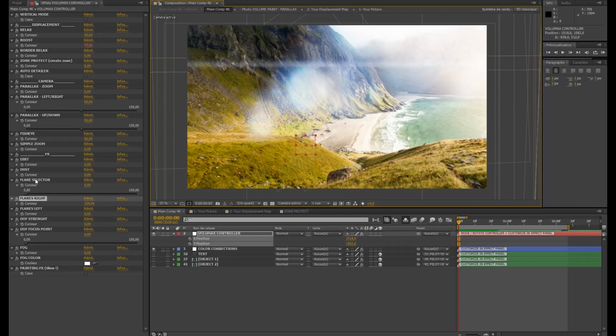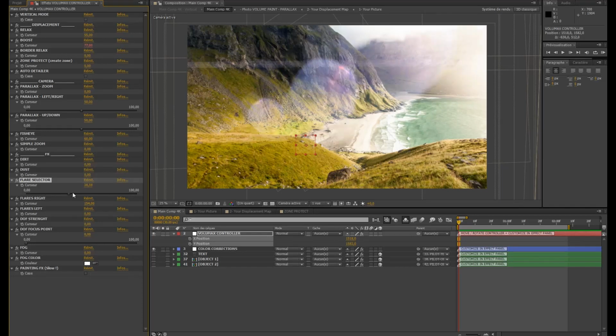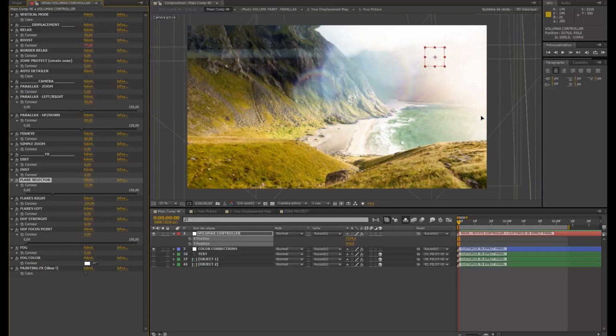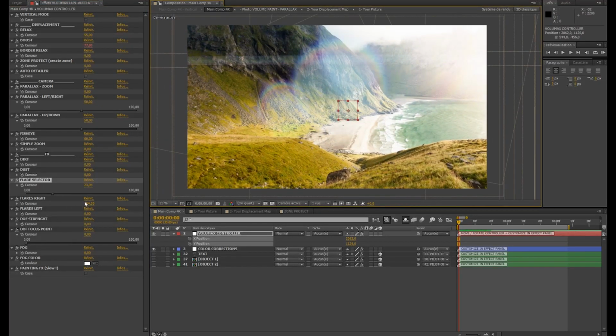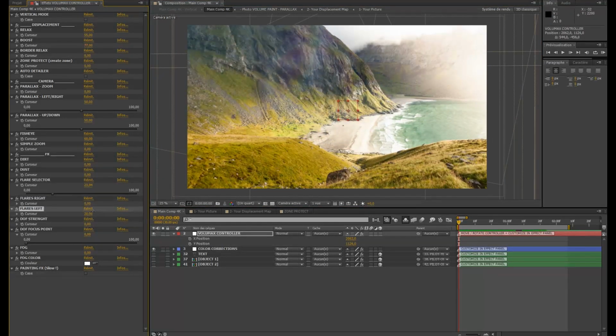And what's new in the Pro version is you can just select your flare, and you have 6 of them here. Okay, so just choose left or right, of course.